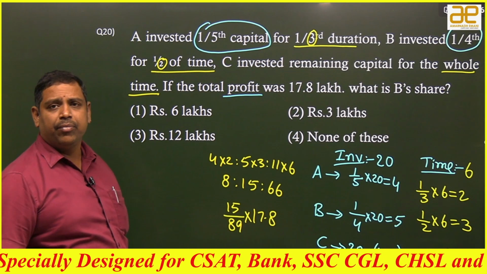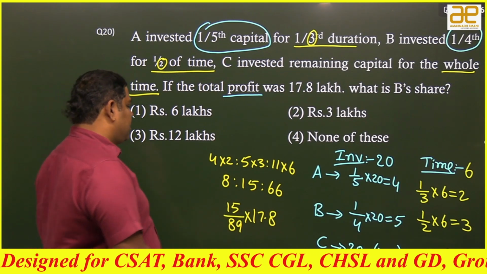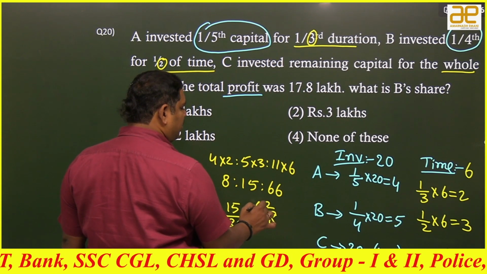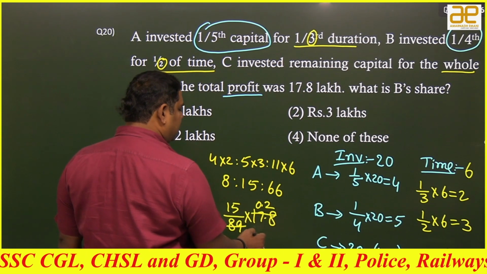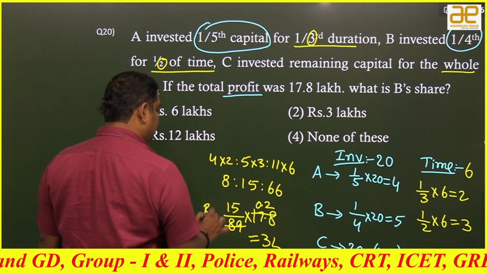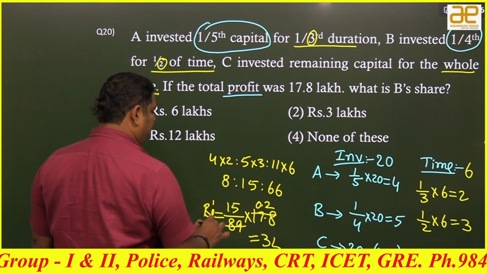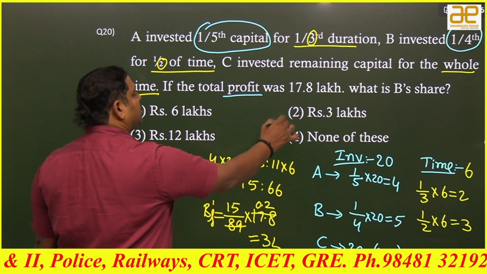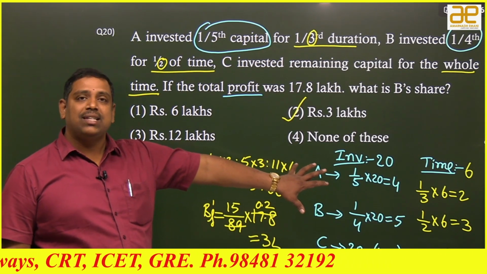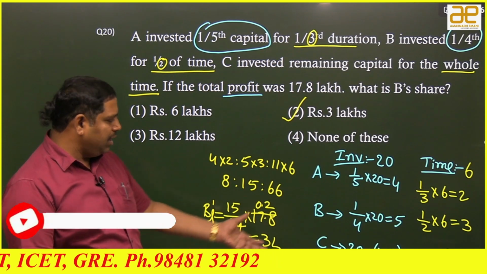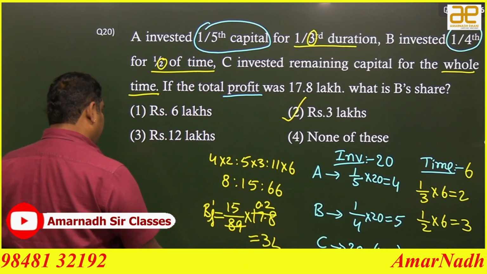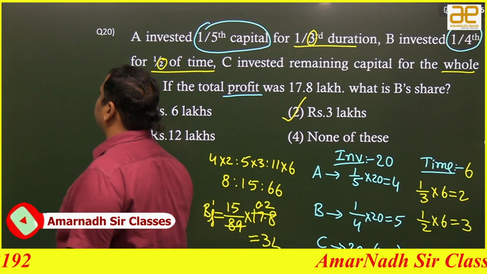Forget about the decimals. 89 ones, 89 twos. Now the decimal is there, meaning 0.2. 15 twos are 30. If you keep the decimal, it will be 3 lakhs. What is the share of B? It is 3 lakhs. So which option is the answer? The second option is the answer. So this is known as the processed food, meaning I have clearly made the food for you, right or wrong? Okay. Sir, I don't want any processed food, sir. I will go with the direct one.